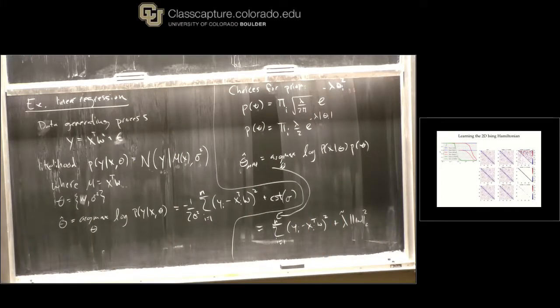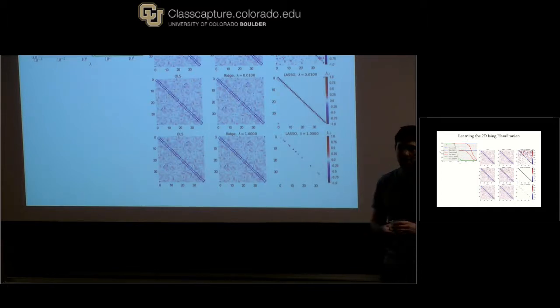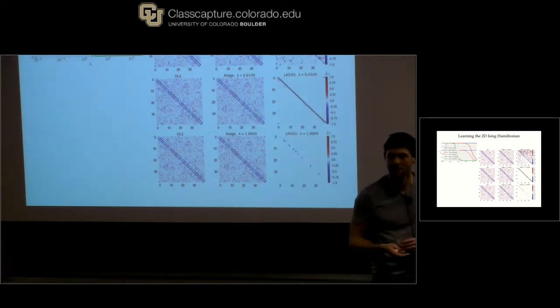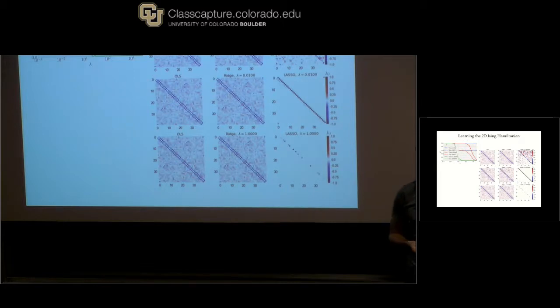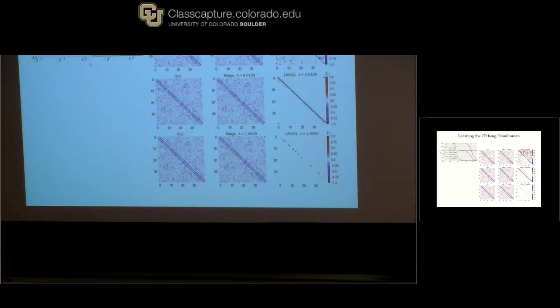If you ran this exercise in the 2D Ising model, you would still have order n interactions and n squared possible partners. So lasso would probably be good. But if you tried to do this for a potentially all-to-all coupled system like a spin glass or a neural network, this would be a terrible prior. But I guess for any finite dimensional system, you'll still essentially have order n interactions. You may want to change the title of the slide.